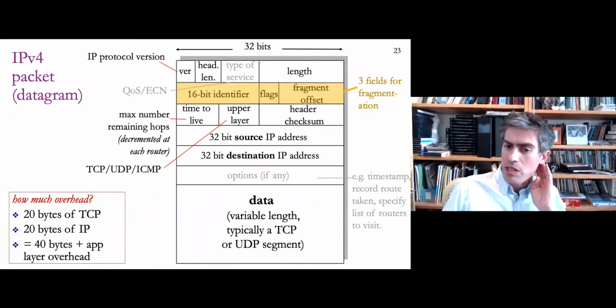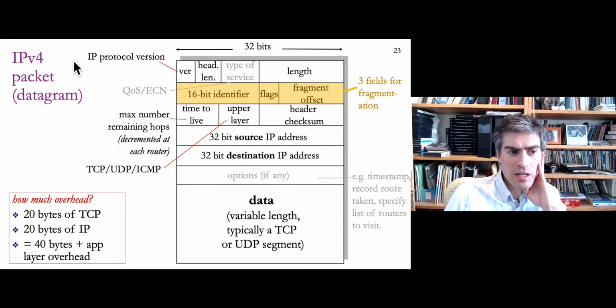Now, just like with TCP, and also with HTTP, we have headers associated with this protocol, with the IP. So this shows all of them. Let's go through them. At the beginning, we have the version of IP. You see this is version 4, so there would be a bit sequence to indicate version 4 in here.